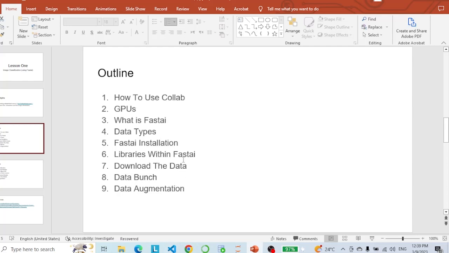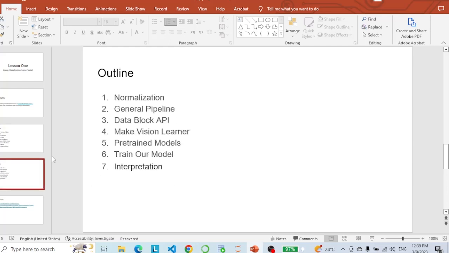Libraries within Fastai: I showed you that we are going to use three libraries: vision, callbacks, and basics. How to download the data, what is a data bunch, what is data augmentation, and normalization.